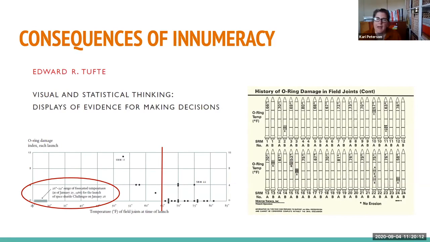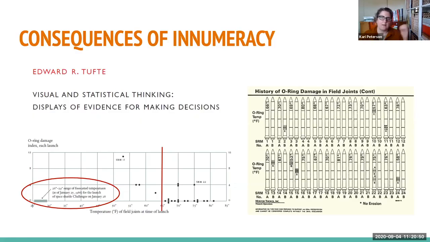After just repackaging the data, not even reanalyzing it, it's really clear from Tufte. He made it really clear that there are zero launches below 66 degrees that didn't have any damage to the O-rings. So basically what it means is you have to have a warmish climate, otherwise the change in temperature is going to badly affect your O-rings, sometimes to the point of complete failure. So the 12 at the top of the Y axis here indicates utter total failure.